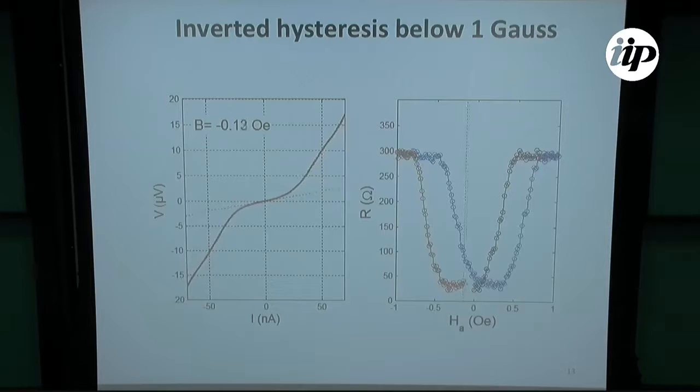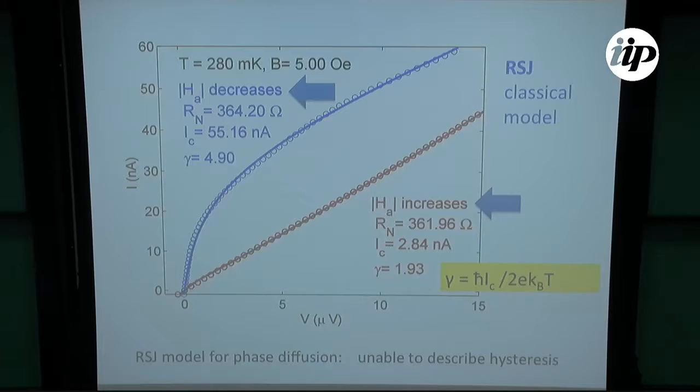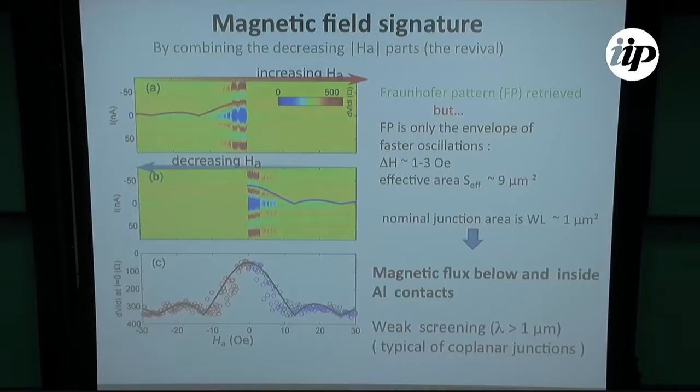What one would also explain why there is such a sharp uprise of the resistance and the drop of the critical current in this situation. The black part was the first cooling, and then we had the hysteresis afterwards. The first thing one thinks of is phase diffusion, but phase diffusion is unable to give you hysteresis. If you try to plot the two branches with a phase diffusion model that is related to RSJ, then you find that the parameters you should use are very different, and this does not allow you to claim for phase diffusion.